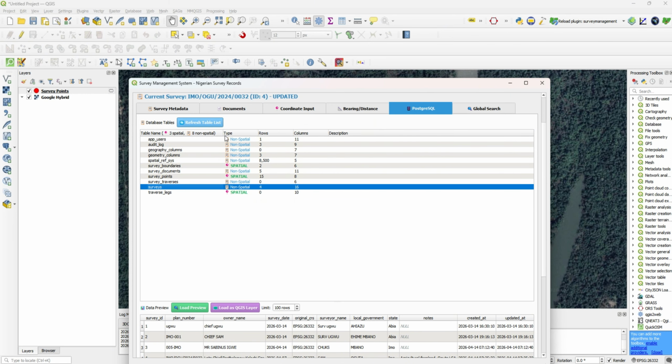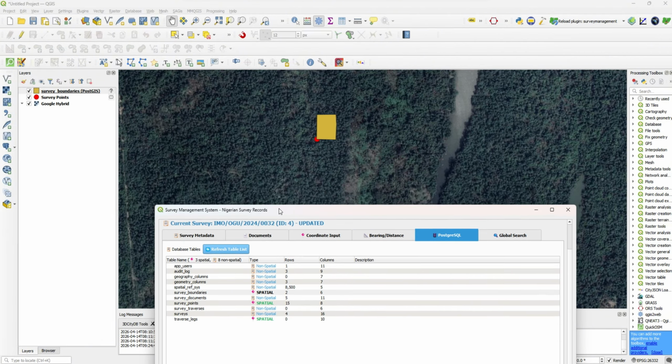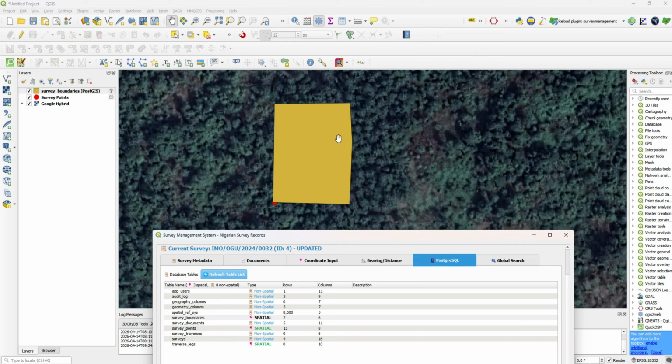So you have the spatial and the non-spatial ones here. For the spatially referenced information, like the points here, the boundary marks and all, you can upload them in the QGIS environment, and then you get to see them here, right? So for instance, this is from the database. I've previously worked on this data, and it's like a sample data.